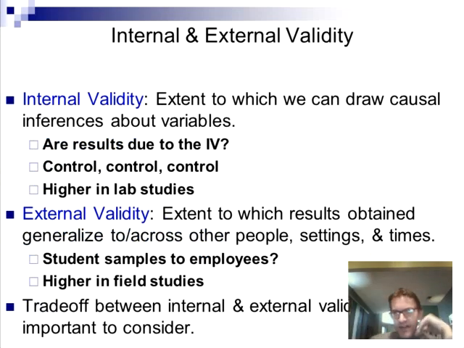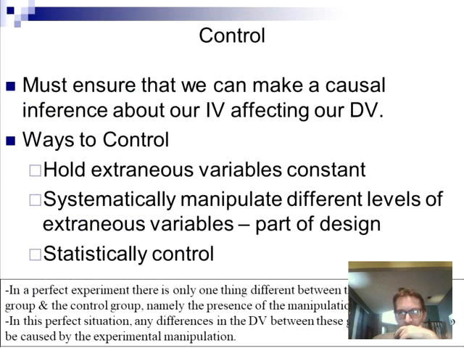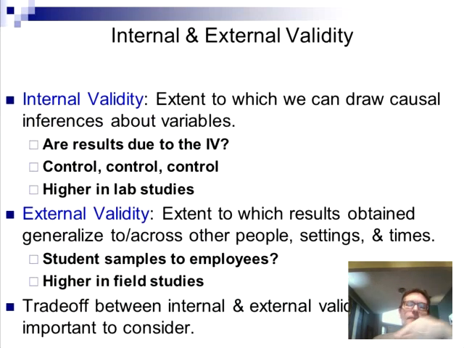And so we'll talk a little bit about internal and external validity, but we'll talk more about validity in the measurement topic today. Internal validity is the extent to which we are doing a clean experiment, essentially. Okay, internal validity is the extent to which we can discover the causal laws. If we have high internal validity, we'll be better able to discover those causal laws. Internal validity refers to, are the results due to the independent variable, as opposed to, say, the level of lighting being different in addition to the temperature or something. Okay, and so the more control you have, the higher the internal validity.